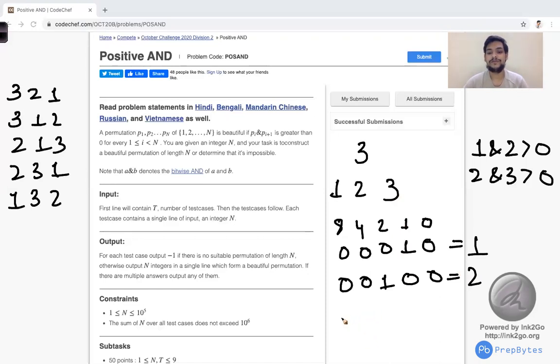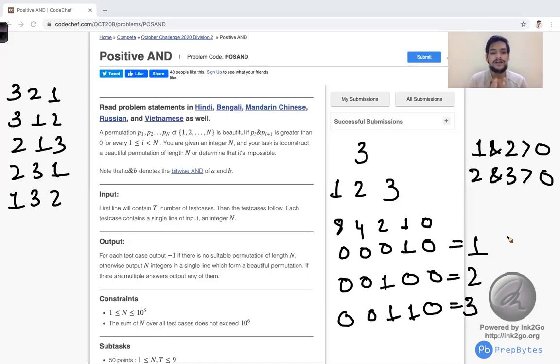We will make the 2 and 1 places 1, and the result will be 3, because the places where there is 1 get added and form the summation, which will be the answer. So this is the binary of each number.